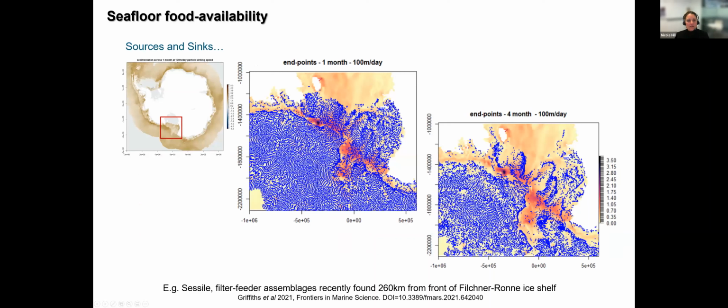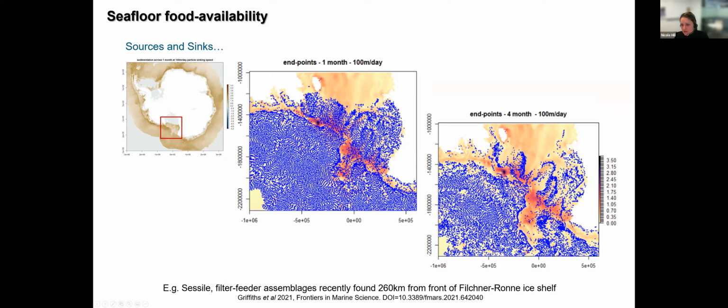And the other neat thing that we can do is start to look at sources and sinks. As I said a couple of slides ago, there's traces in the system. This is focusing in on the region near the Ross Sea ice shelf. You can see here, this is a figure of the traces where they are after 1 month. There's no primary productivity under the ice shelf, but you can see after 1 month, the currents start to entrain some of the particles under the ice shelf.